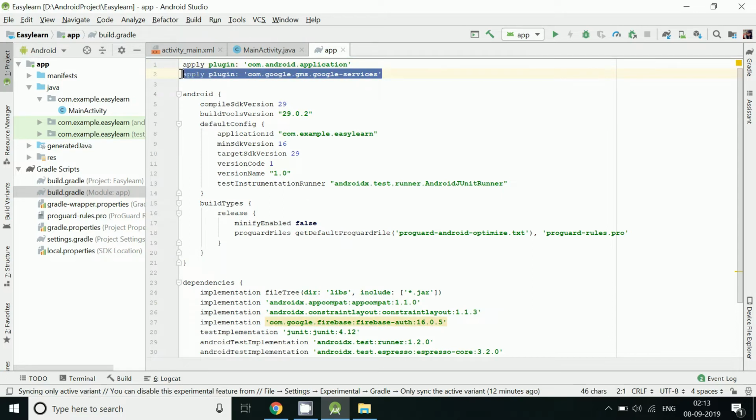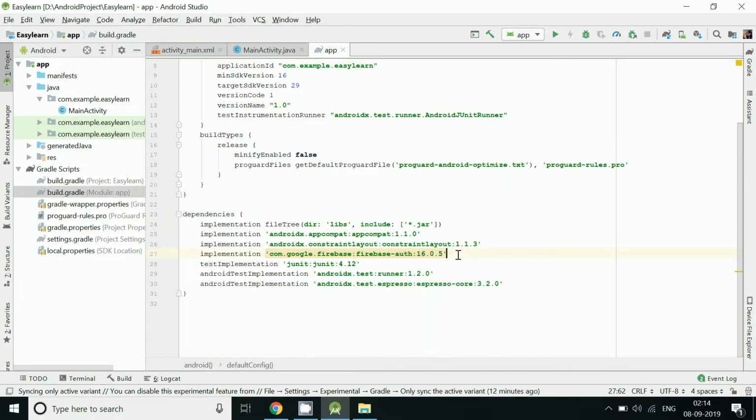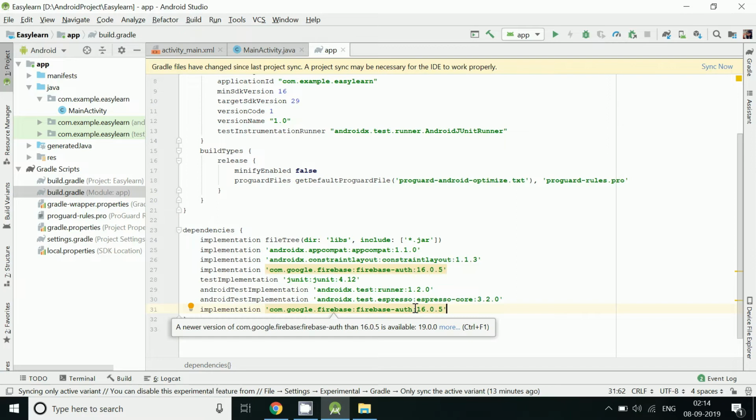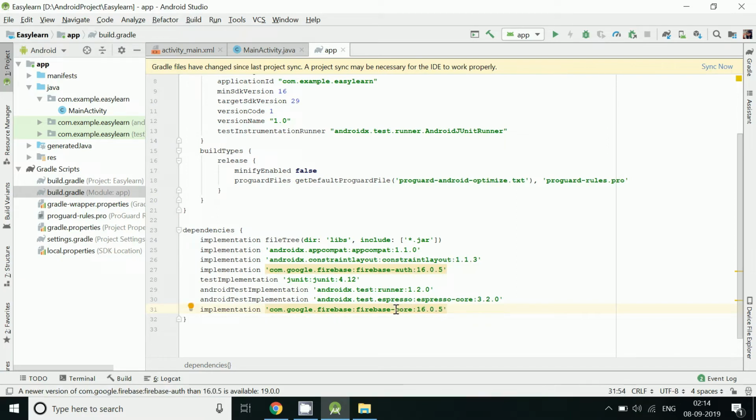And also this plugin and some dependencies got added after connecting Firebase to Android Studio. Now add these dependencies and you can click on sync.